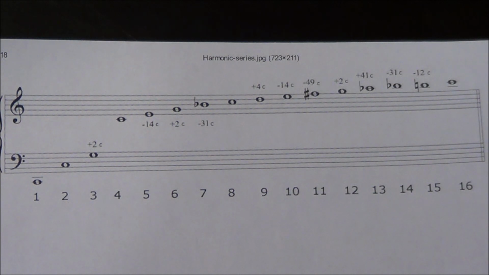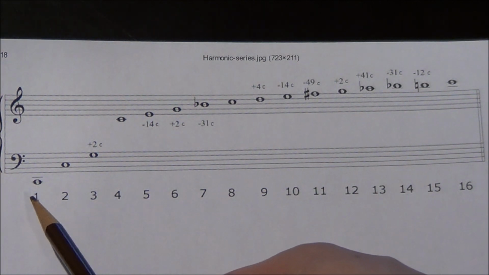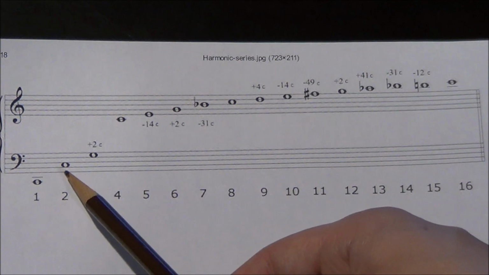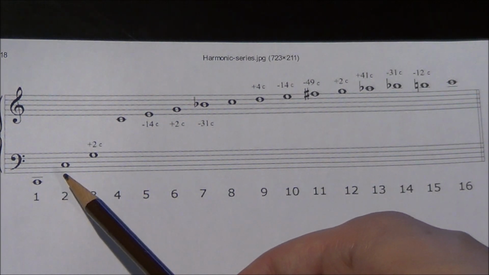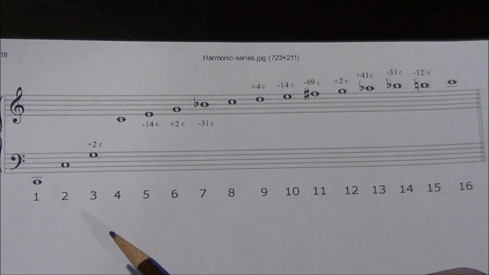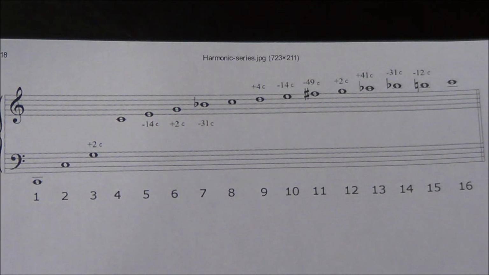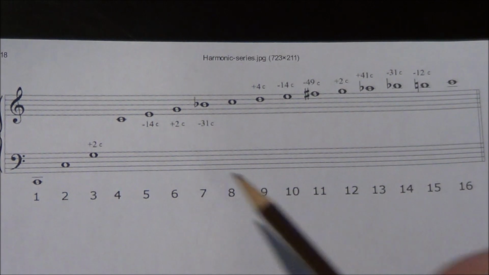When we play this note, we're not just producing the fundamental. We're actually producing all the partials that resonate above the fundamental as well, each to a different intensity. Embedded in this note is the first partial, which is an octave above, the second partial, which is a fifth above that, and so on and so forth.